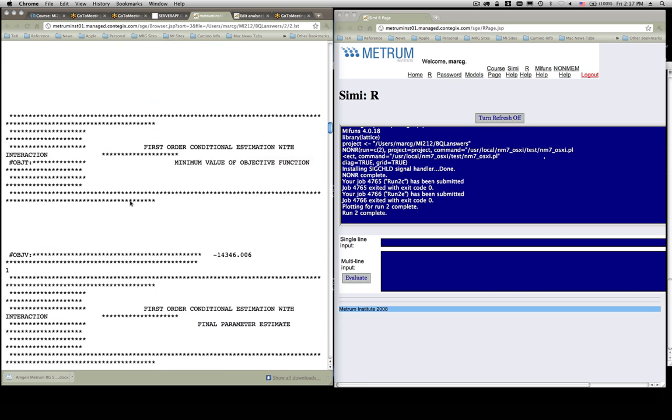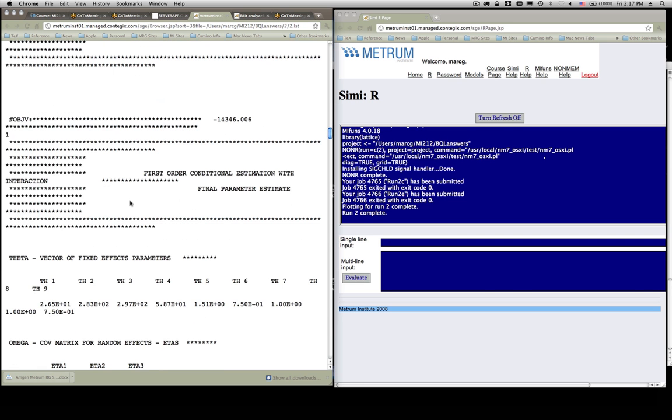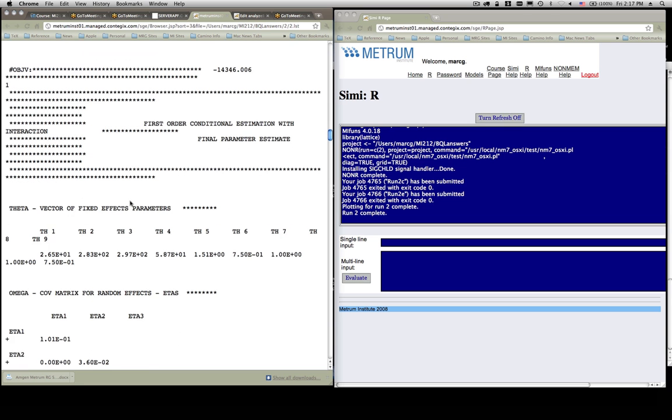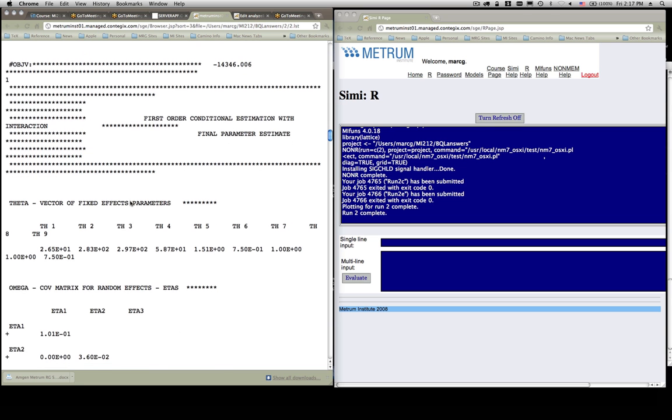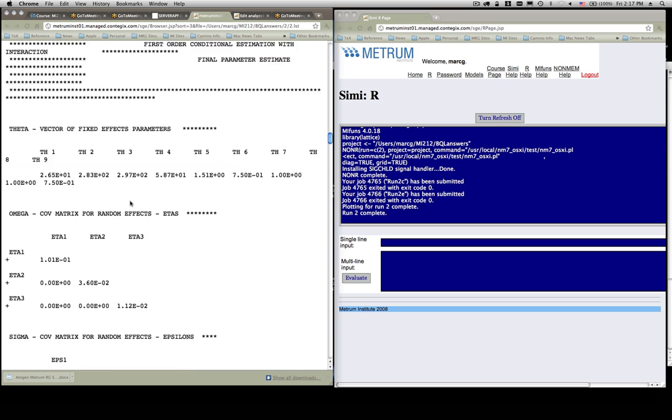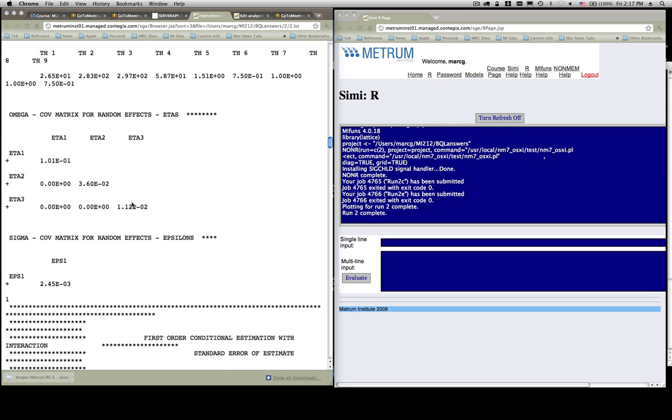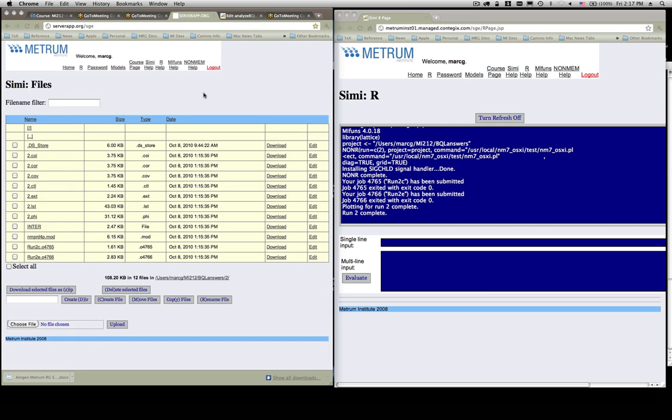All right, objective function is listed, and we get parameter estimates here across the board. Hard to say anything about these by just looking at these. We'll have to compare them with other runs. But one of the things we're going to be interested in is what happens to the parameter estimates if we're dealing with this data set under a complete cases, all observed data, versus these different strategies for dealing with the missing BQL data.